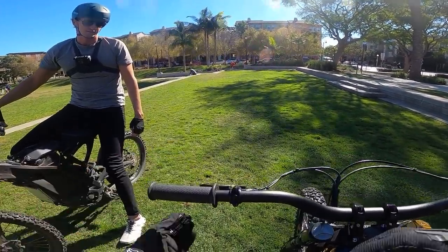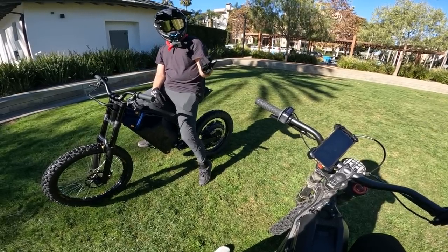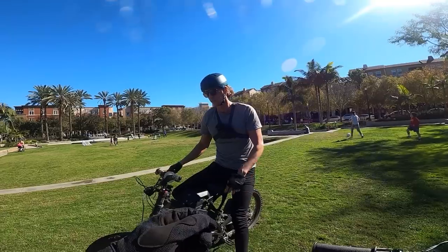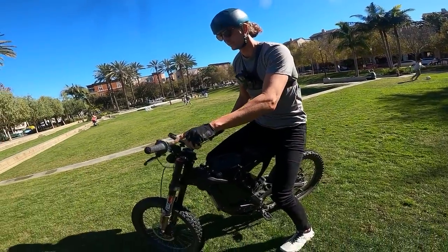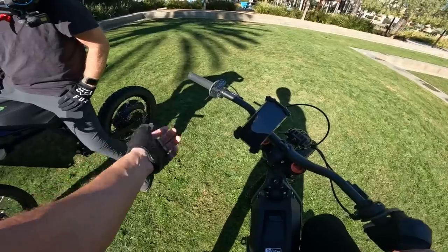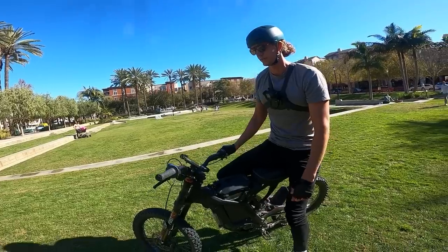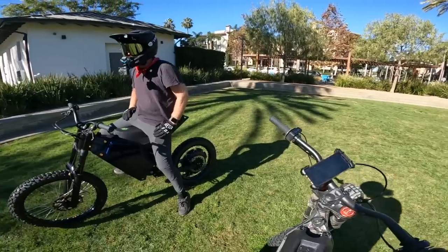With this one, you'll notice, I don't know about how yours is set up. Actually, is your regen on the throttle or on the brake? There's a button right here on the EggRider. There's basically two modes on mine. One mode has no regen, and the other one I have set with regen. Oh, got you. It's pretty much like an on-off switch for the regen.